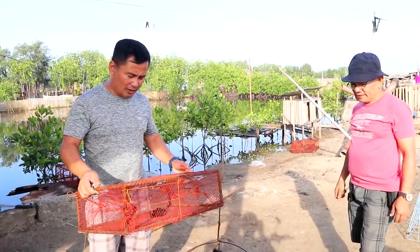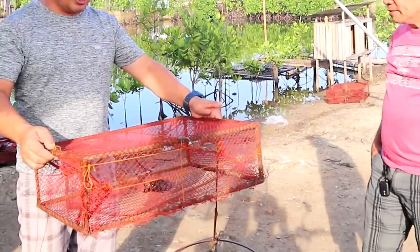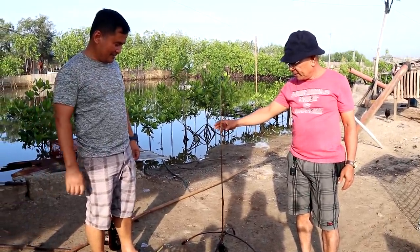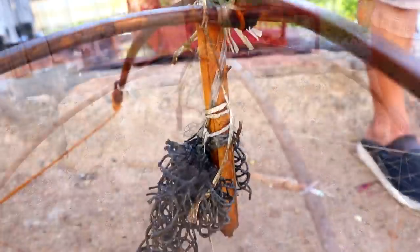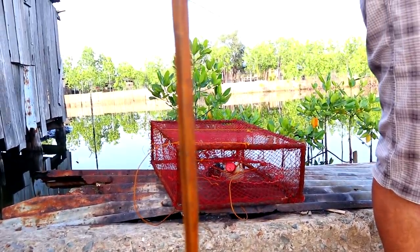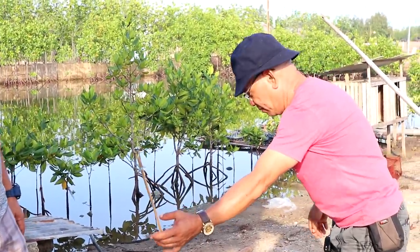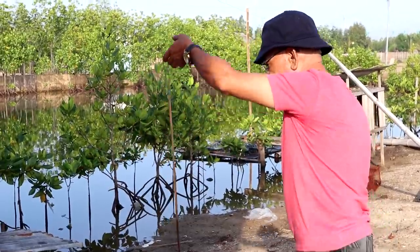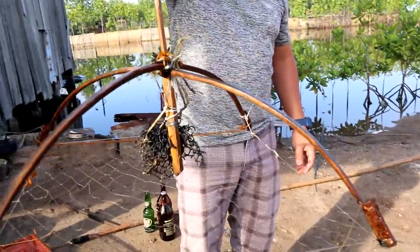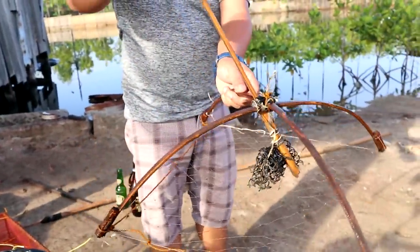There are two methods on how to catch the crab, and Chief Ray can explain to us. This is the first method. We call this in our local dialect bintol. We place the bait over here, and this is what we call the antenna, so that we can detect whether the crab has already eaten the bait. When this moves, you get the hook and immediately lift this, and the crab will stay here. This is made of bamboo, and you will see how they fabricate this one. It is attached by means of this rope.